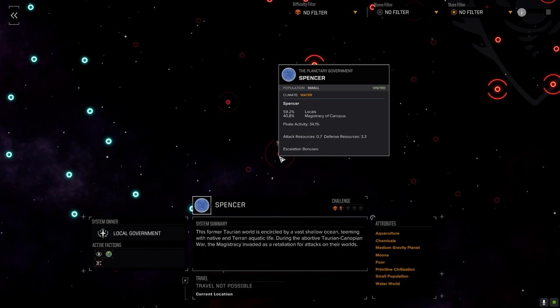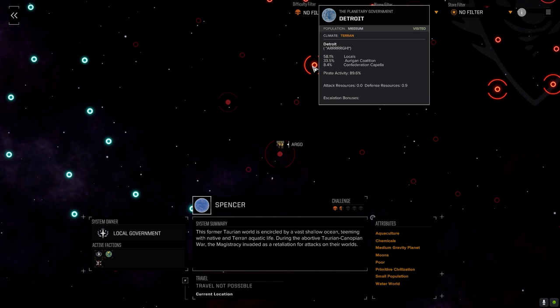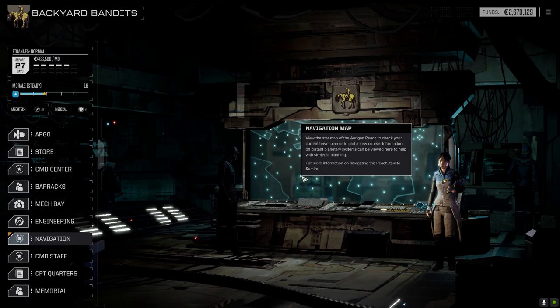But my reason for jumping here was the best planet with the most pirate activity, 34%. This one had like 89%, but we weren't getting any missions there. We might jump back to Detroit after we do some missions here on Spencer, which there's quite a few that we can do, and see how this place is going. But for now, we're going to stay here on Spencer.